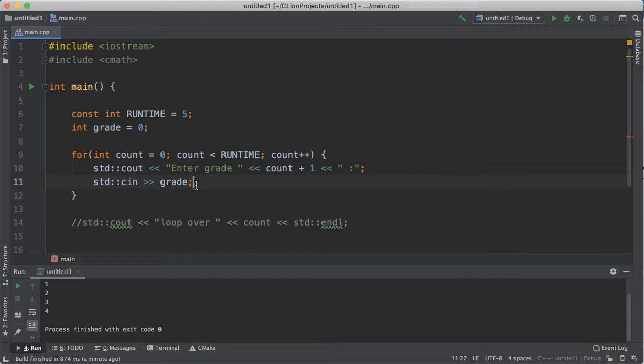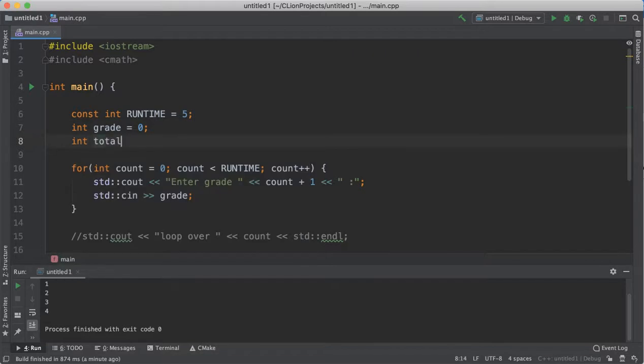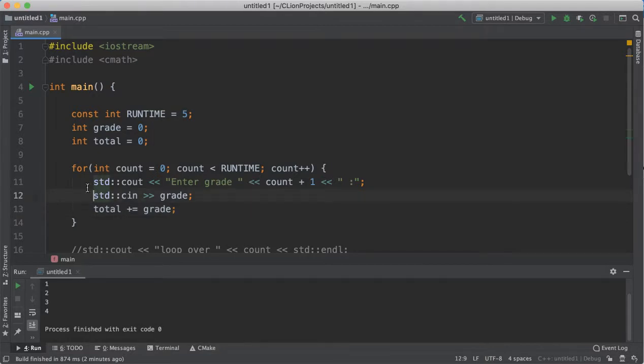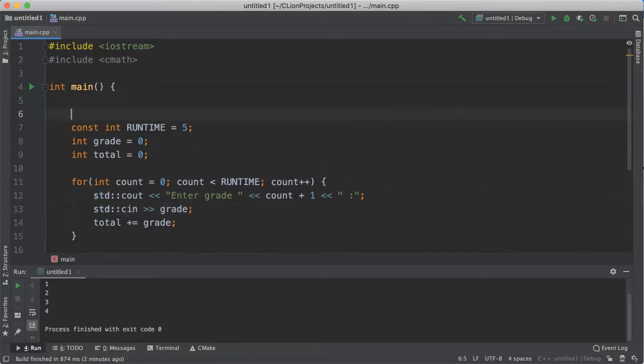And if we were actually going to get 5 grades and do an accumulation of things, we might want to have a total. So then we can come in here and say total, that adds it to the grade. And if you remember from not too many lectures ago, right here you could put in a test to make sure that the grade is of the appropriate value.